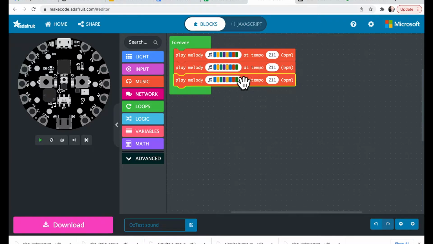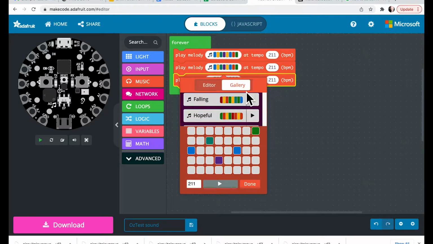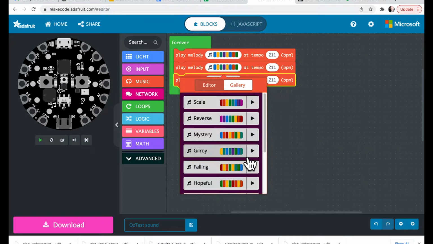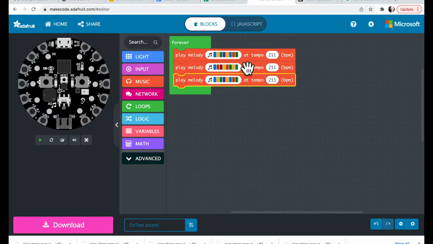But if I go into, let's just say, the second one, and I press play, so we made one, but we could have also picked one from the gallery. So I'm just going to pick a random one. Let's just say I like that just for the sake of the tutorial, and I press done, it's now there.